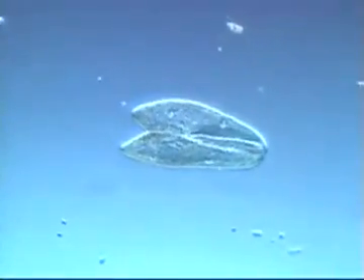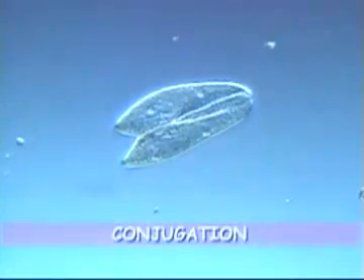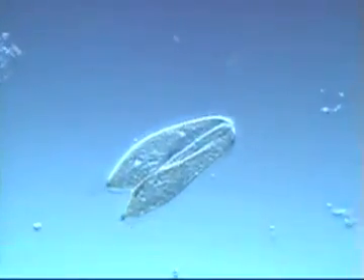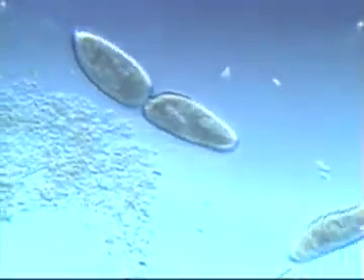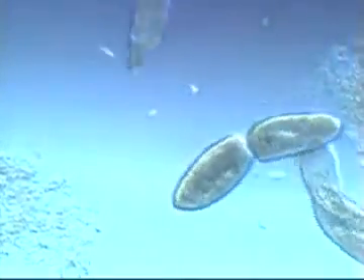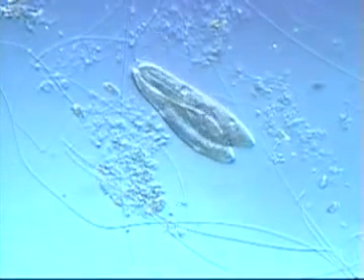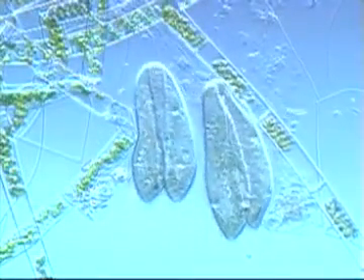Other times you may encounter 2 paramecia joined at the sides. This is called conjugation. It is sometimes confused with fission, but it is not. During fission, a single paramecium reproduces itself lengthwise. During conjugation, 2 paramecia join at the sides in order to exchange cell material. Conjugation enables organisms to live longer and to better adapt to their environment.